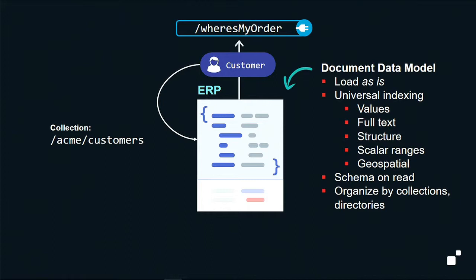So when you load JSON or XML, essentially what's going to happen is the structure and the text is going to be indexed automatically. That's how MarkLogic works. This is the secret sauce. And I can query the database and actually get those documents, and it's going to tell me on read what the schema is. The documents are self-describing. The schema is baked into the document. And every document can be unique, right? We have additional indexes for range indexes and geospatial. And of course, we've touched on collections.